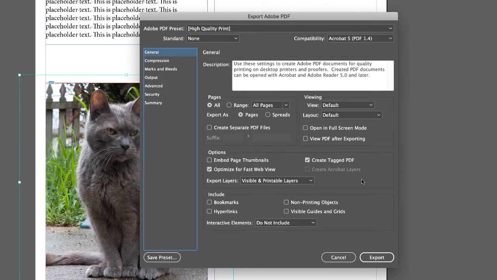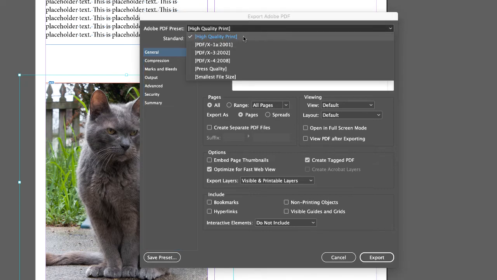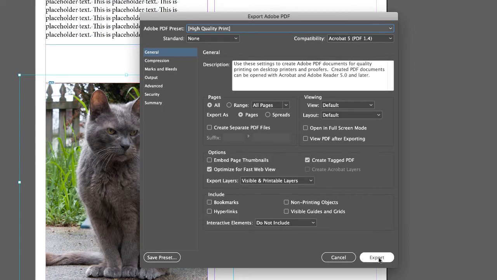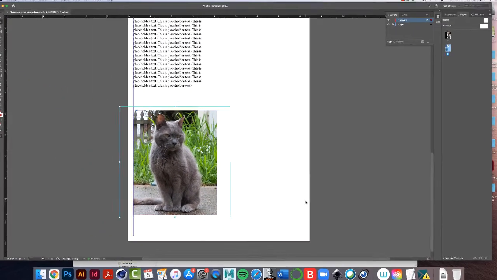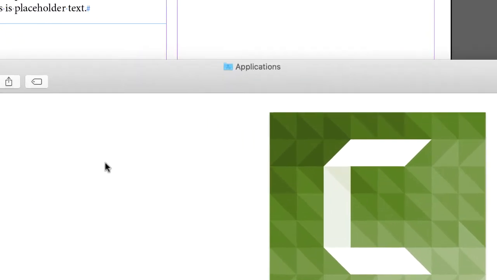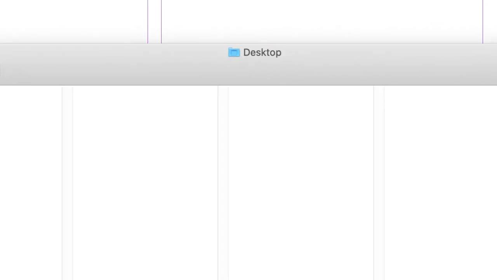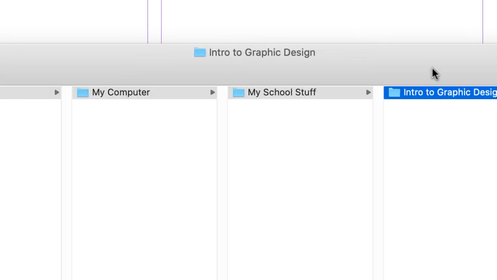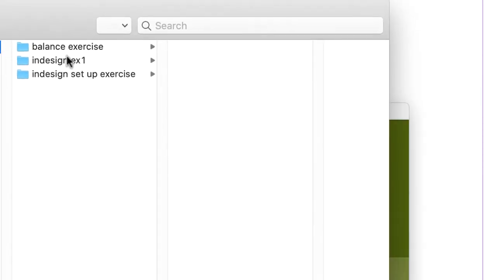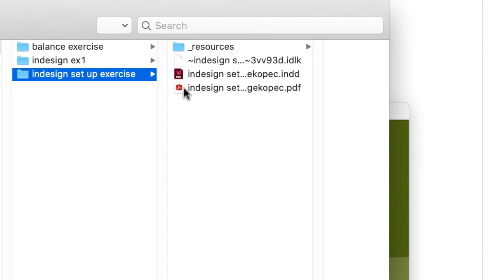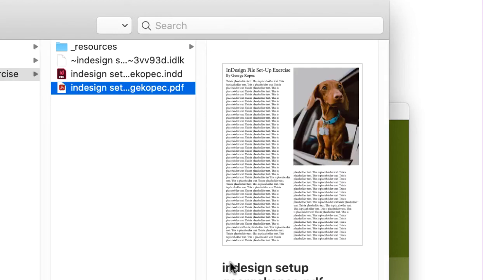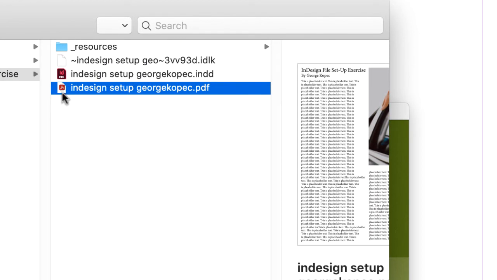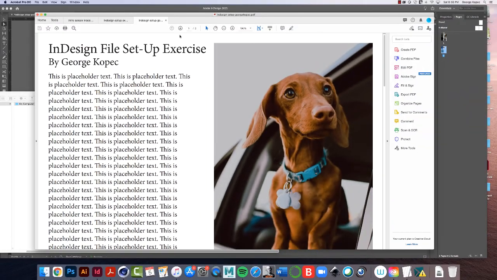All of these parameters are okay. You can hit the drop-down menu and choose your own high-quality print. Click Export, and nothing will happen, right? You'll have to go to your desktop, and just give me a second here. I know it's taking me a long time because I have a complicated file system here. So here it is. I went to the folder we've been working in, and here is the PDF that we made. And we can double click on it, and this is what it looks like.